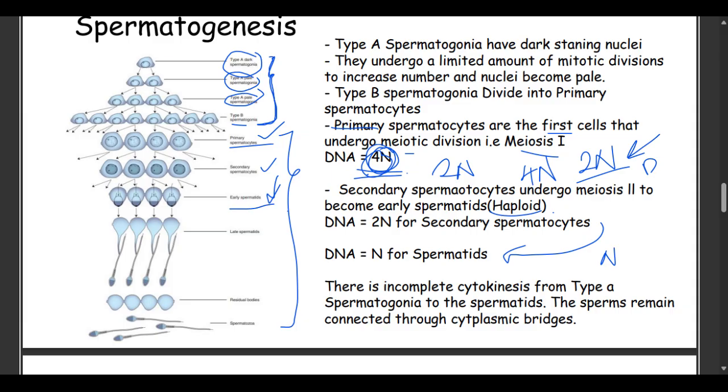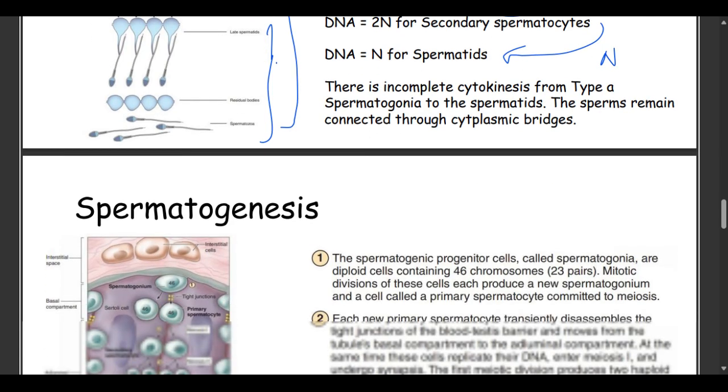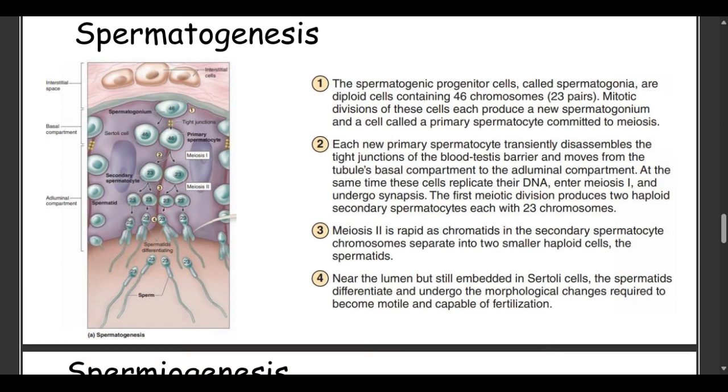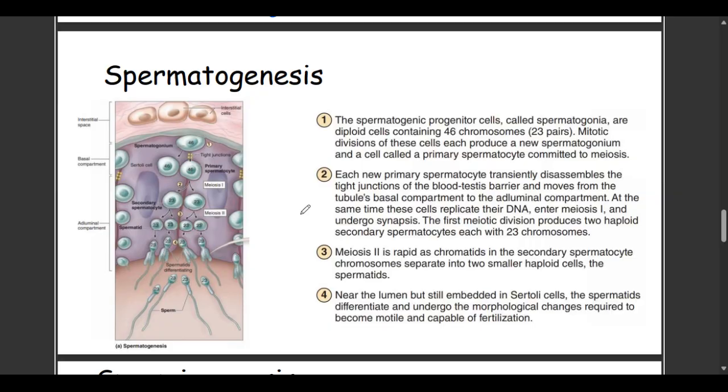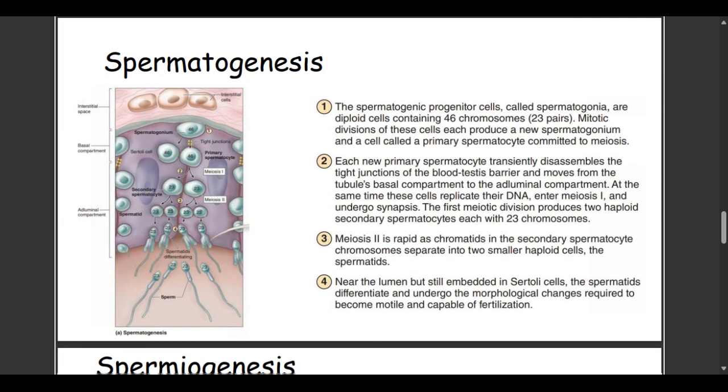So at this point now we're at the early spermatids. Our meiosis is complete. The late spermatids now have to shed off the excess cytoplasm, and then they're going to undergo a few modifications which we are calling spermiogenesis. Okay, this is just the picture, just summarizing what we've just been saying. Just another picture that will help you understand that.